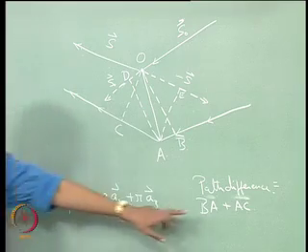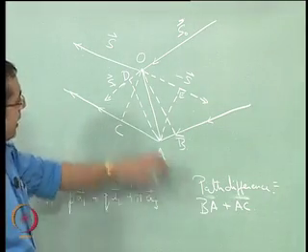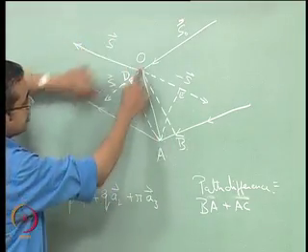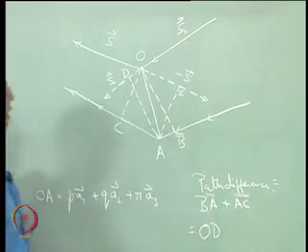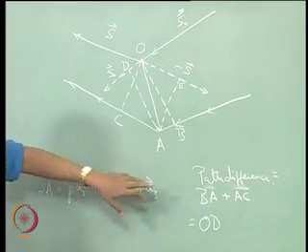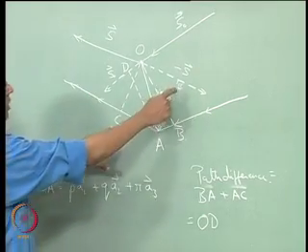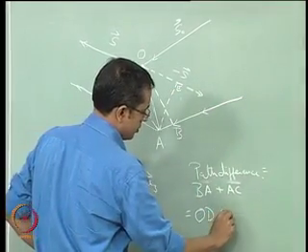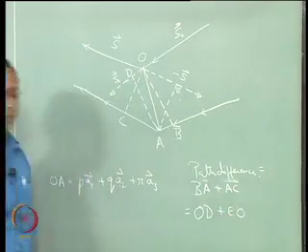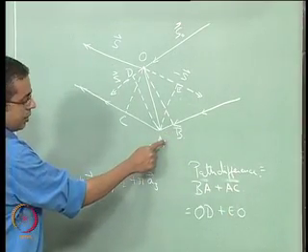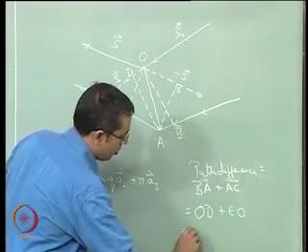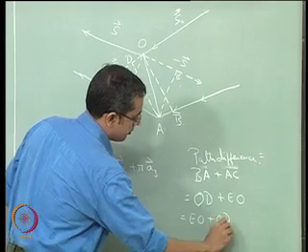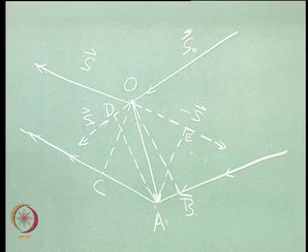Right. So the same path difference BA plus AC. Now BA is simply OD, they are both the same. B to A is the same as O to D, so this is equal to OD, and AC, A to C, is the same as E to O. Right. So BA is OD and AC is EO. Therefore the path difference is simply EO plus OD, the same thing. So this is the path difference, this vector A, fine, OA.